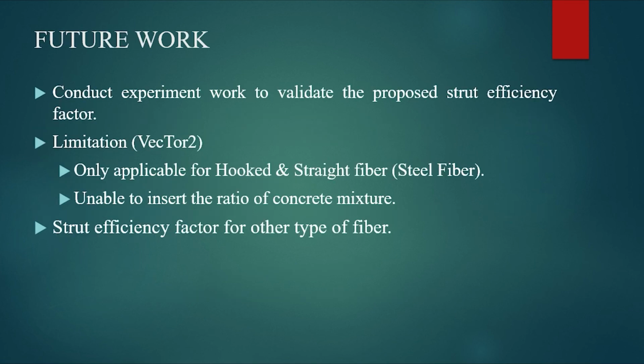For future work, experimental work can be conducted in order to further validate the proposed strut efficiency factor through the numerical and parametric study. There are some limitations in the numerical model. For example, it is only able to analyze a limited type of steel fiber such as hooked and straight fiber. Hence, it is interesting to find out the strut efficiency factor for other types of fiber through experimental work.